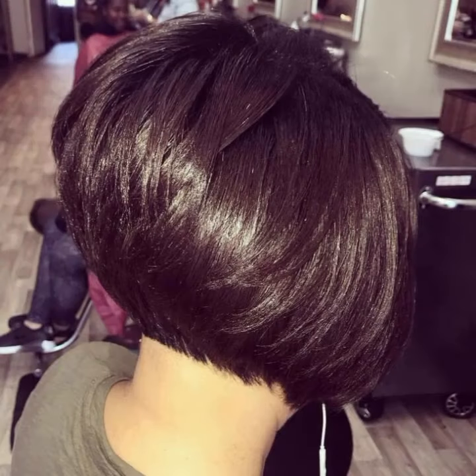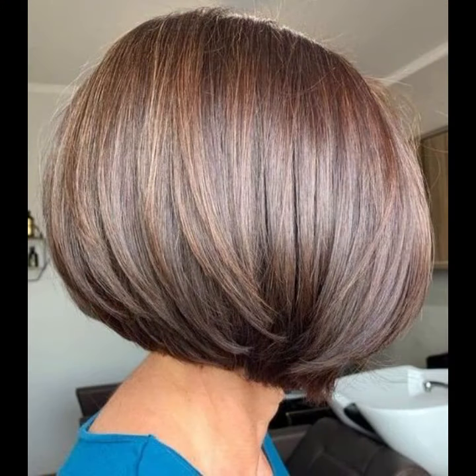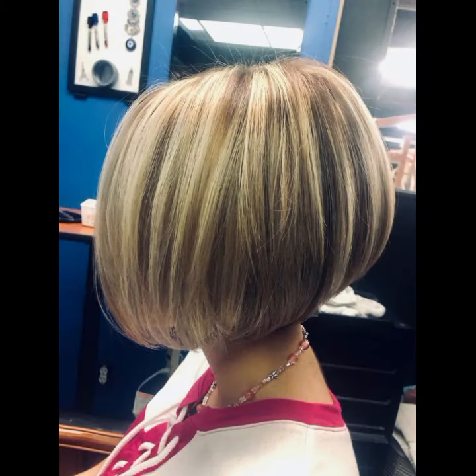Today my video topic is about the most styling, stunning, and hottest look bob haircuts. It's very stylish and amazing — the best short layers, pixie short bob, and hair shine with amazing color ideas. Please watch my video till the end and get ideas about color ideas, tie ideas, and different types of haircuts.